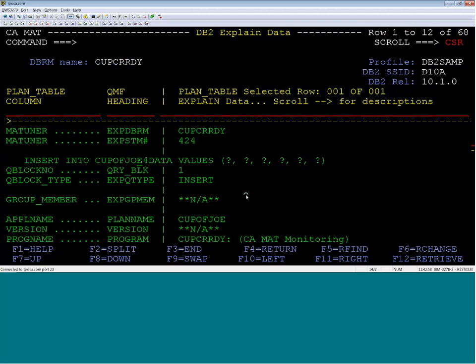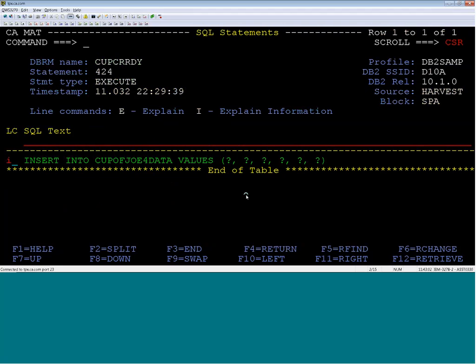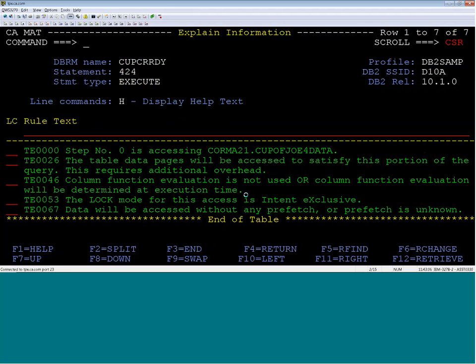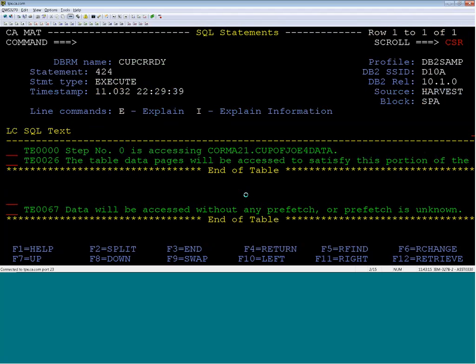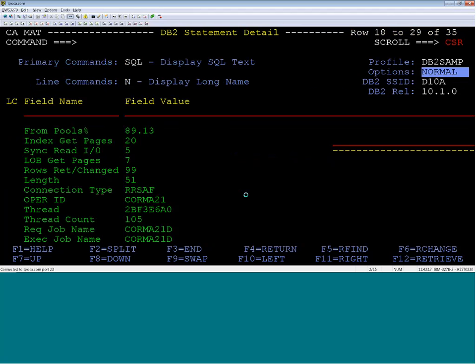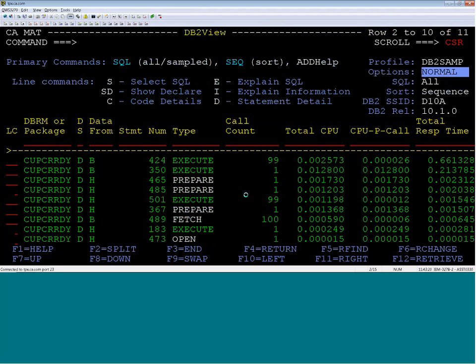And then we actually provide you with the SQL as well. And if you have explain turned on, we'll provide explain, but I think sometimes it's even nicer to have the help. So we will interpret the explain data and then provide you with help on that, on what we've discovered. So, there's a lot to MAT. And as it was asked earlier, do you have to buy the different components?